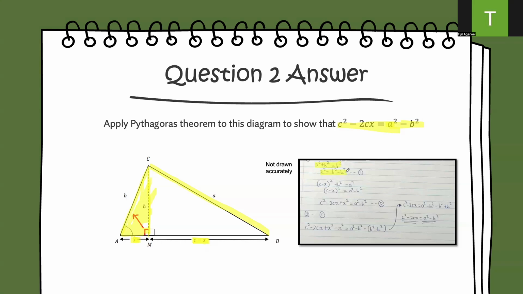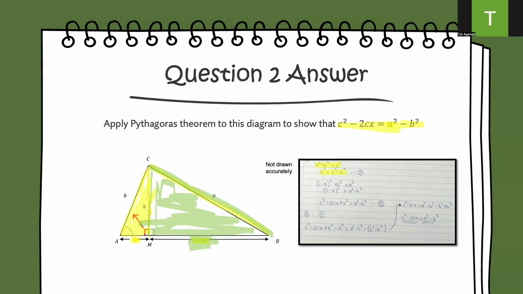subject of the equation. Okay, now I'm going to do the same thing for this triangle on the right here. I'll just highlight that in a different color. Let's use green. So this triangle here, we're going to be doing the same thing. I've done c minus x, squared, in brackets, so we're looking at this side, plus h squared, which is this side, is equal to the hypotenuse, which is a squared.